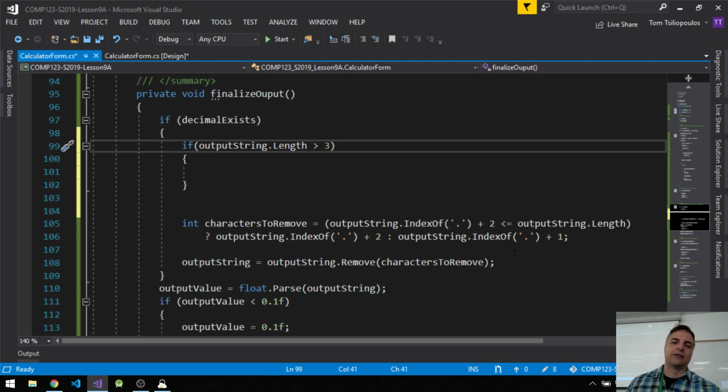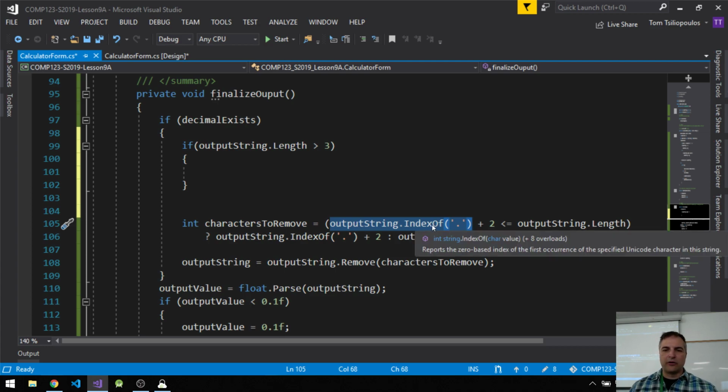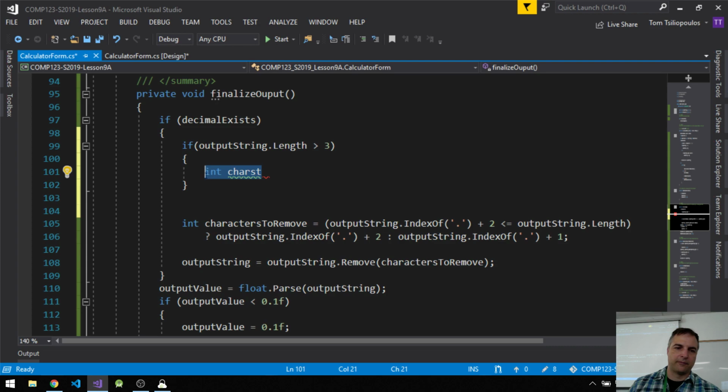Hold on. So my index of returns the where I'm pointing to, right? Yeah. So what this does, it returns the zero-based index. So +1 would be the actual thing, right? That's actually at the decimal point, +1. Yeah, right? So this by itself is equal to the, we'll say int characters to remove, sorry, we'll do this up here.